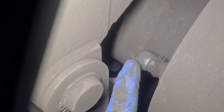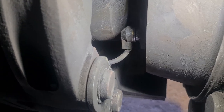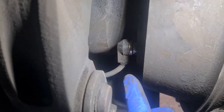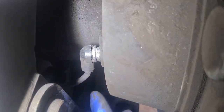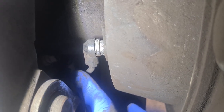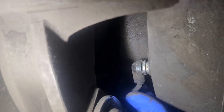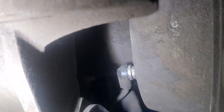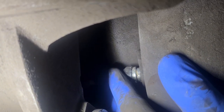So this is the ABS sensor — cleaned and in its correct position now. As you can see, the gap is much less. I've also given the wire a bit of slack because before it was quite tight, so I removed it slightly to get about a 10mm slack on it. It's much better now. We're going to fit this back up, take it for a spin and see what happens.